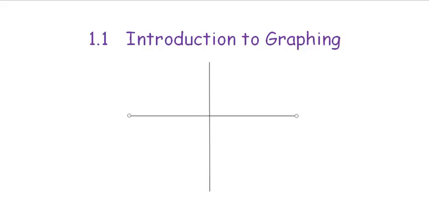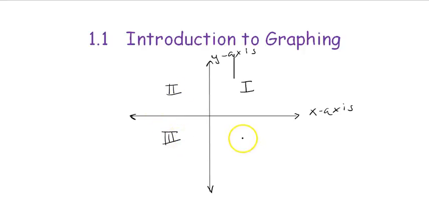Okay, we're going to start this lesson by just talking about the basics of graphing, and hopefully you are familiar with these as we talk about them. I have here an X and Y axis, so those typically have arrows on them to show that they continue, and so the horizontal one is your X axis, and the vertical one is your Y axis. And the quadrants are 1, 2, 3, and 4.